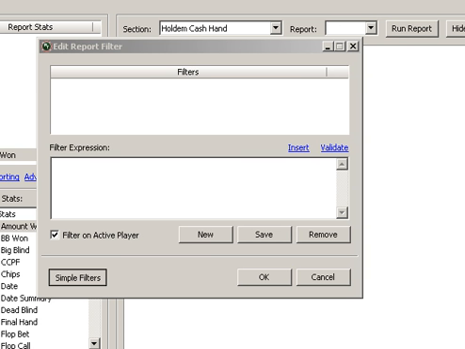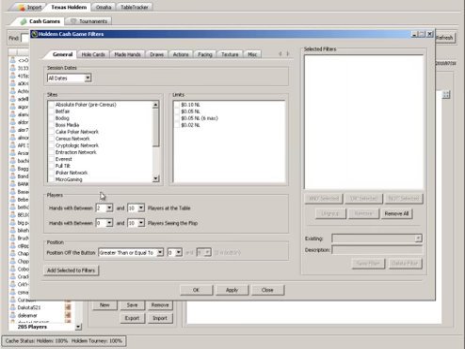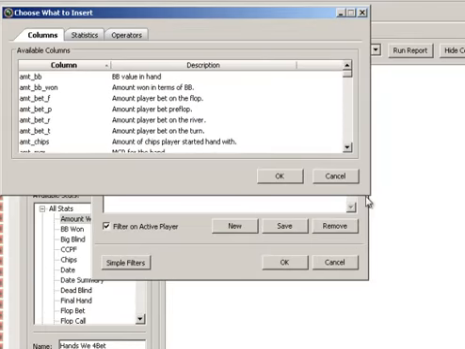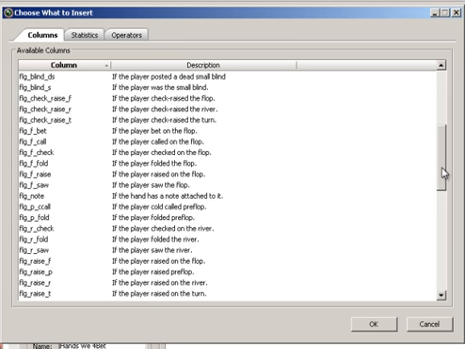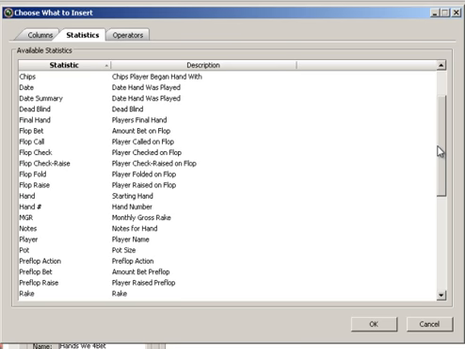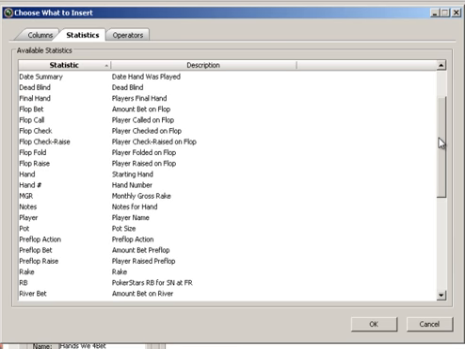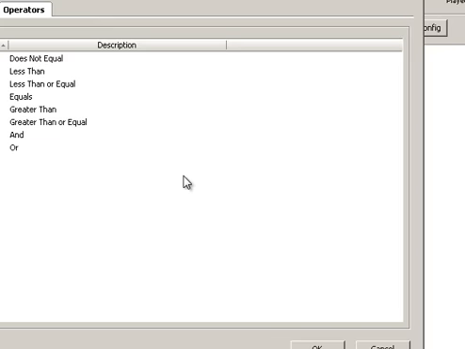But any filter you put in here will filter for the report too, but it'll only do that if you don't have one of these filters set, and it's taking a minute because Camtasia makes it slow. I was just showing that this is the same. But the interesting thing you can do here, if you click the insert button, you get access to all the database stuff. So all these flags come up. You got all the statistics you can pick from. Like you can say there was a rake greater than 5 cents in the hand or something like that if you wanted to. And then we have our operators: less than, greater than, equal to, not equal to, all that kind of stuff.